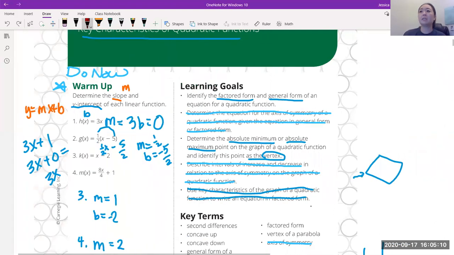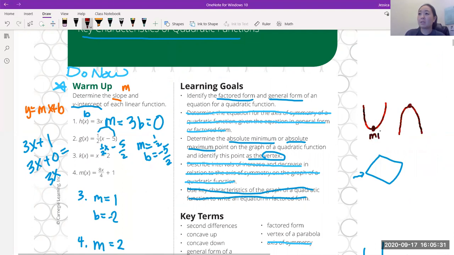And so I'm going to make it a little bit bigger. And if you notice right here, I'm going to just write on here the min. So this is if you have a minimum. Then if you have a parabola that's a maximum. Oh, I like this ink. So all the ones that I'm going to write for this video are going to be in this real cool color. So this is a min. This is a max.